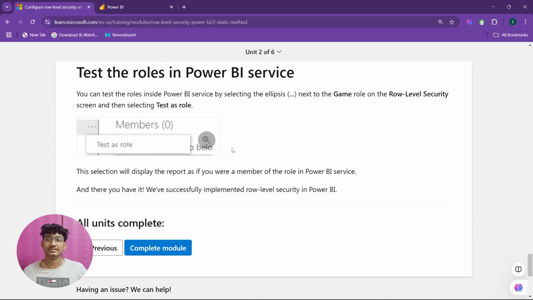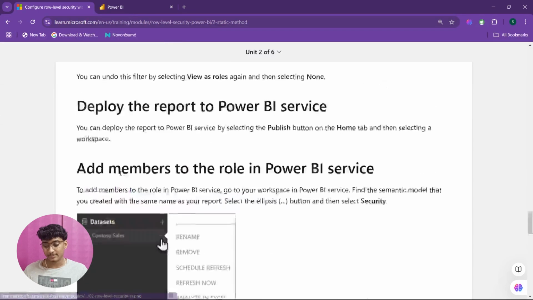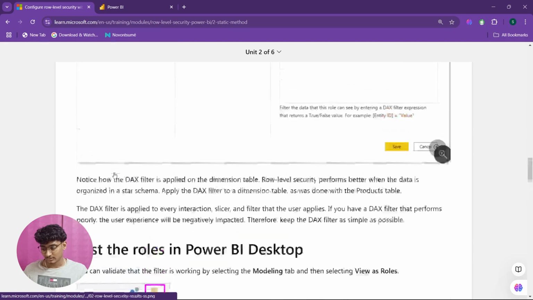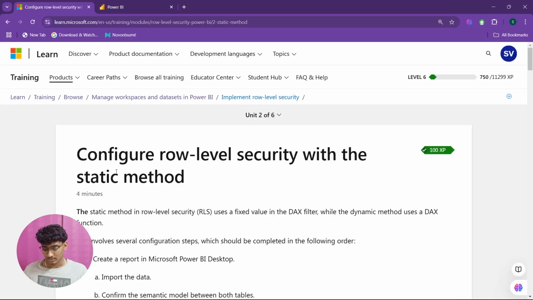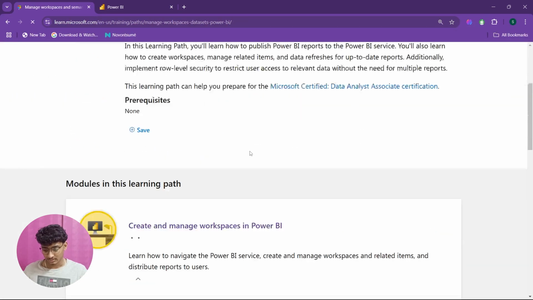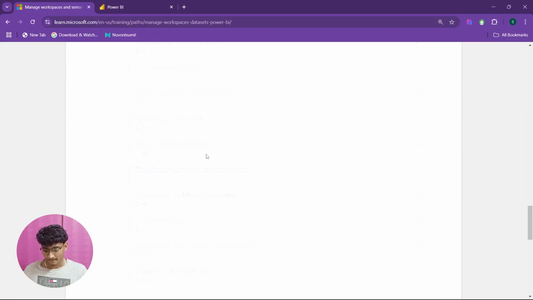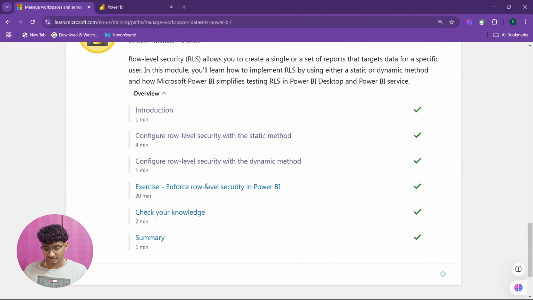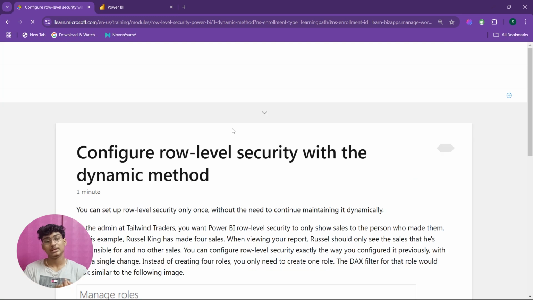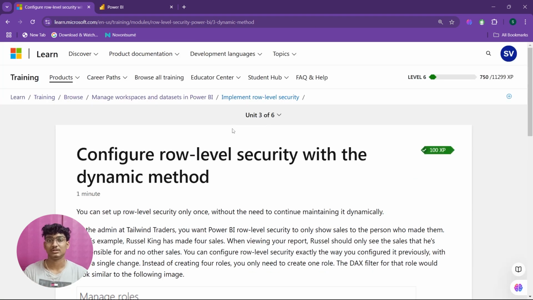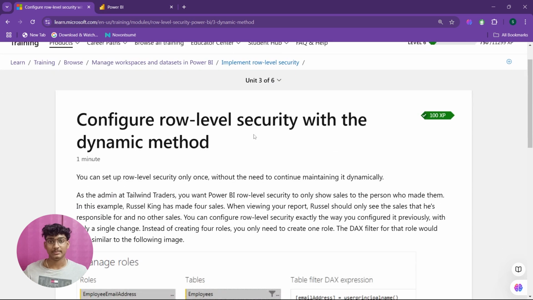When the person comes to the dataset or report, he will be shown only the game data, or whichever particular data we assigned. So let's move to the next one, that is creating dynamic row level security. Static row level security is something that will not change, right? Dynamic row level security is based on email.